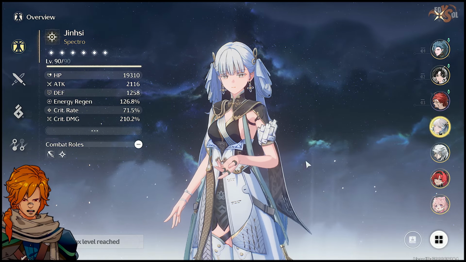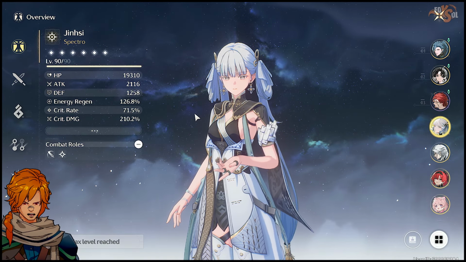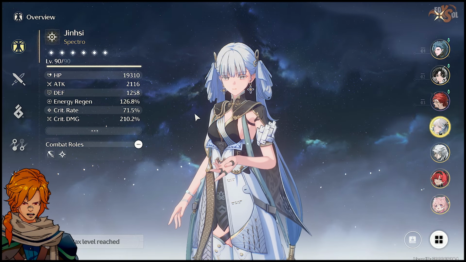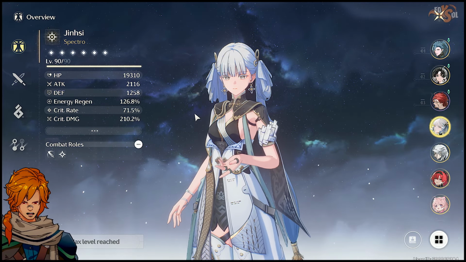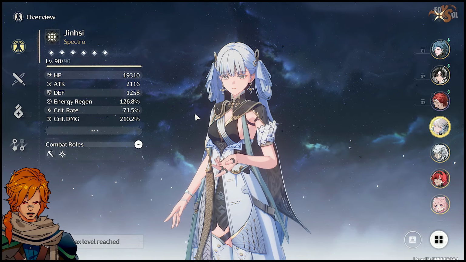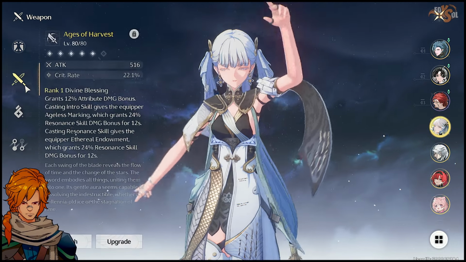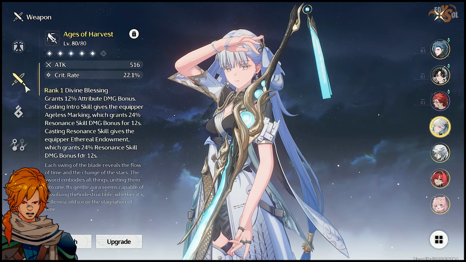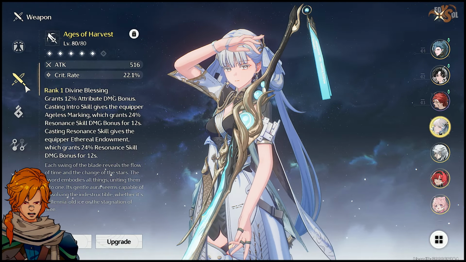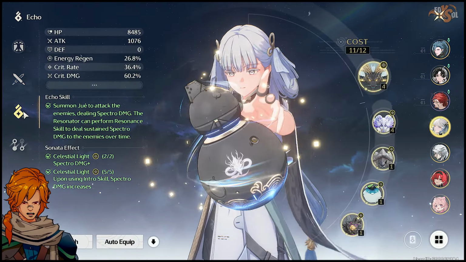And that is, if you take a look at my stats right now, you're going to see that main value wise, minusing the HP, which is at 19,000, we're looking at attack, crit rate, and crit damage for Jinshi. You can see my attack is at 2,116. The crit rate's over 70%, and our crit damage is over 200% on this DPS character. Now, granted, we do also have the Age of Harvest, a weapon built onto her, so an extra 22.1% of the crit rate is coming from this. The rest of the main stats are coming from our echoes.